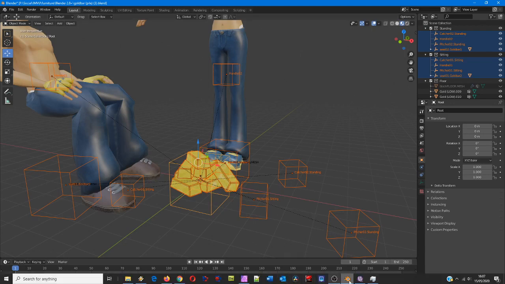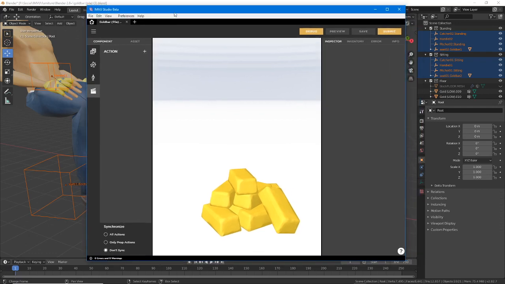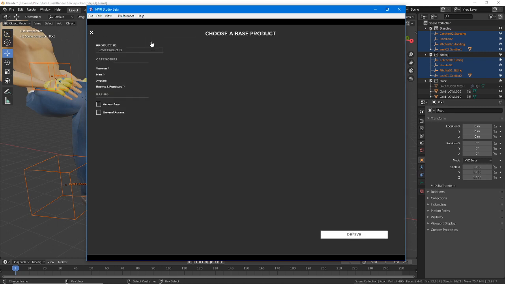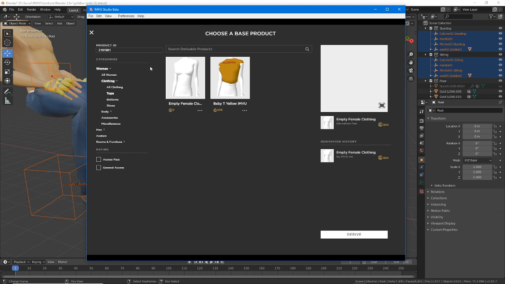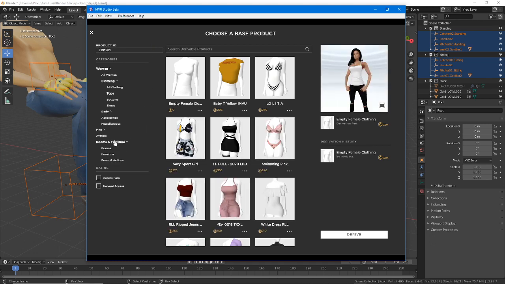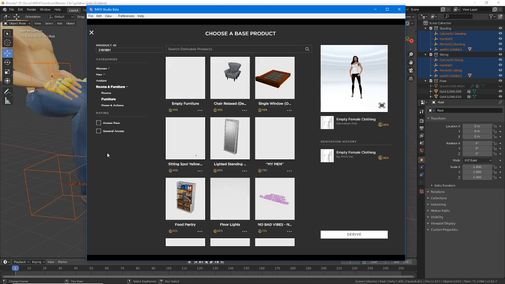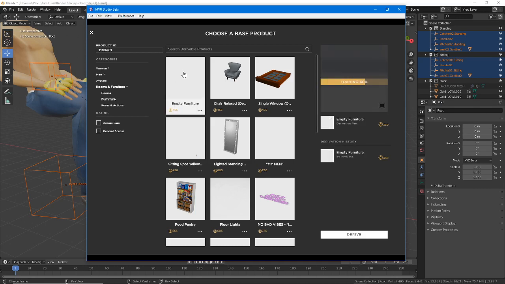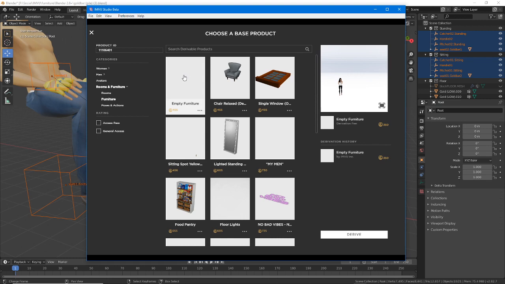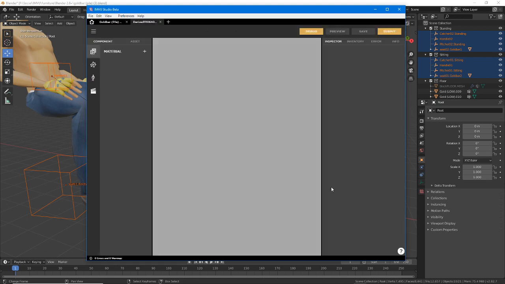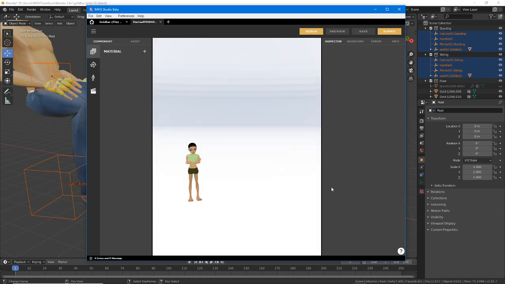So this bit is going to be interesting. So what we have to do now is create a new project. So we want furniture item, empty furniture, derive, so that's the empty scene.